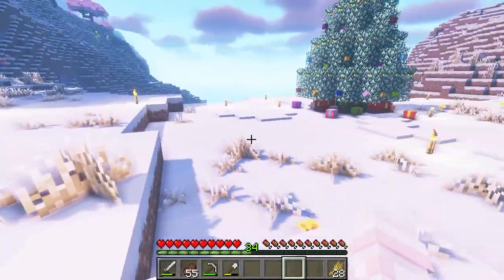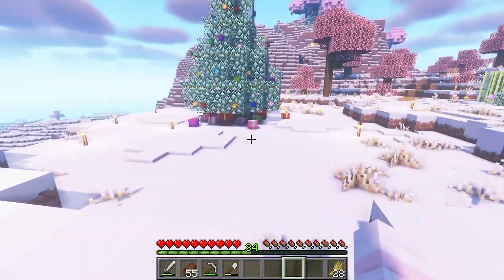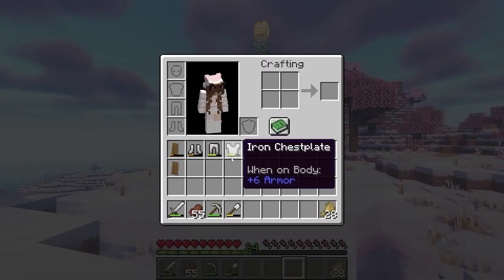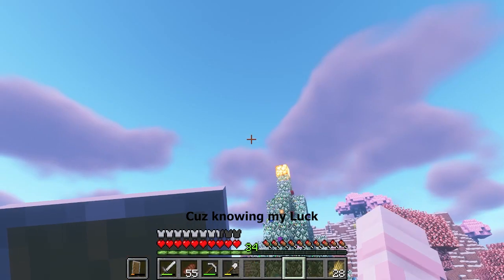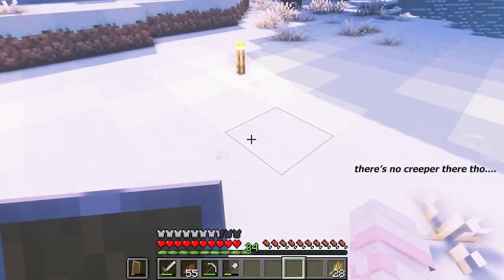Now, something you may all have noticed is I have had over 30 levels for a really long time now, and I will tell you, I am absolutely terrified every day that I'm going to lose them all. Speaking of which, I should probably put on my armor right now as I say that, because knowing my luck, a creeper would sneak up right behind me as I was saying that and kill me. There's no creeper there though.